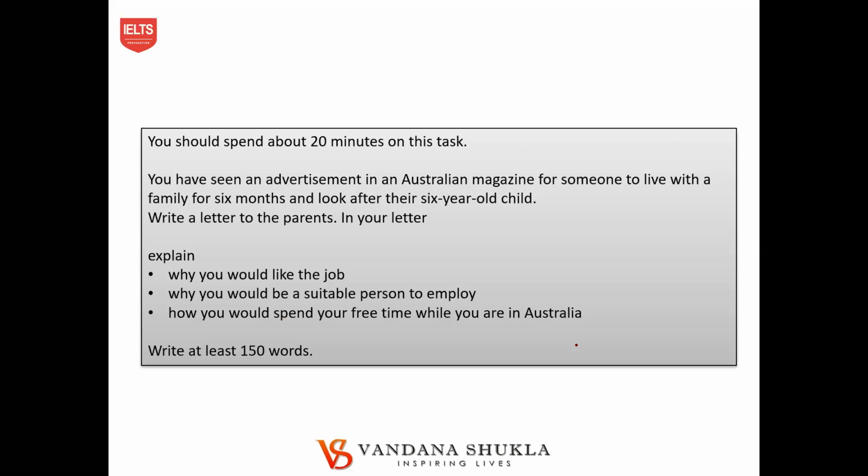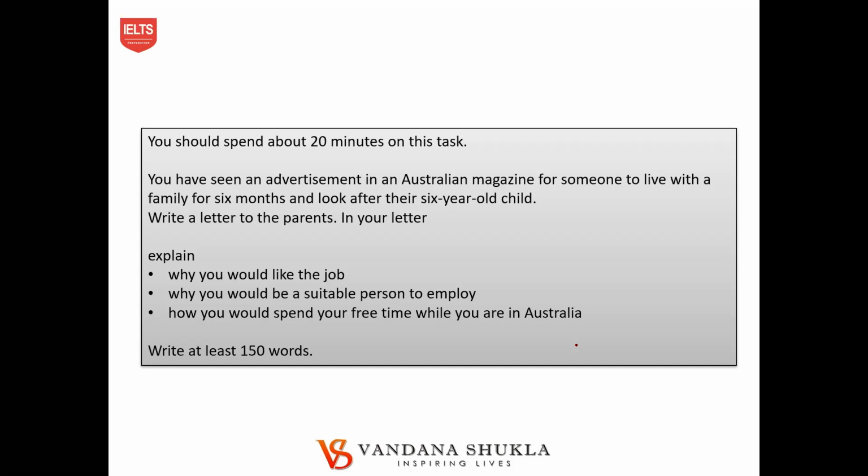So, my first piece of advice is read the topic at least 2 times. You have seen an advertisement. So, imagine that it's me and I saw an advertisement in an Australian magazine for someone to live with a family. Okay, so someone is looking for a person. There's a family and they're looking for a person to live with them for 6 months and look after their 6-year-old child.